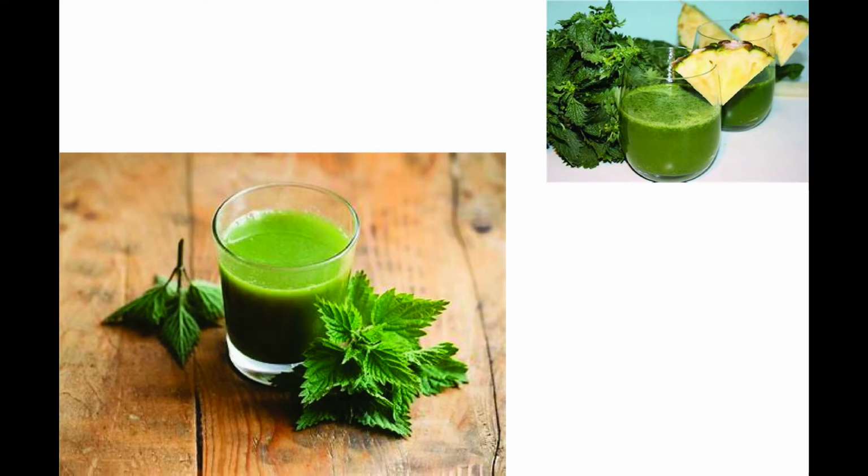It removes edema and stagnant fluids. It improves the lymphatic circulation, stabilizes the menstrual cycle, removes the PMS symptoms. Nettle juice is very potent, therefore take it diluted with water in small amounts. The cold pressed juice is best kept in the cooler for 2 days. You can also freeze it.